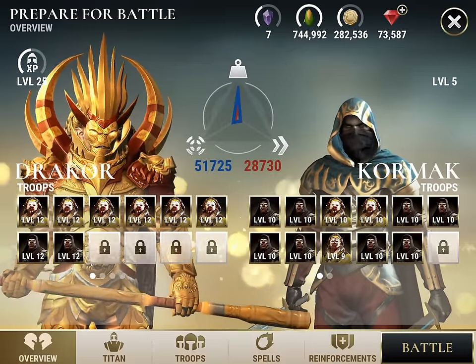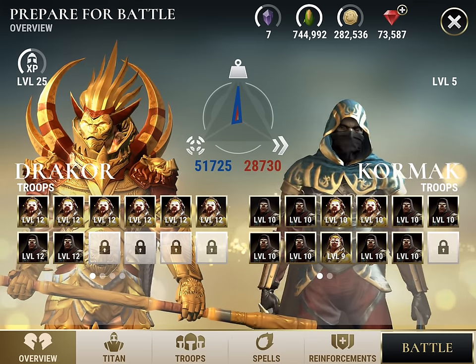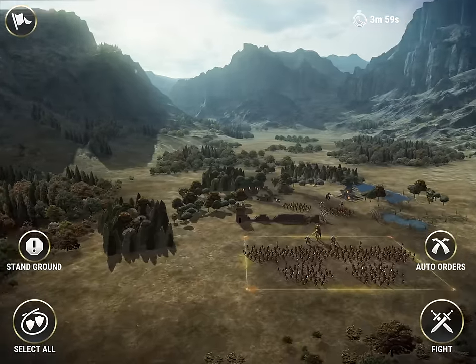And the key is, again, to try not to lose our Goliaths, our Titan, or our Grenadiers, and to try not to use any spells. But most likely I'll use spells to save my Goliaths.